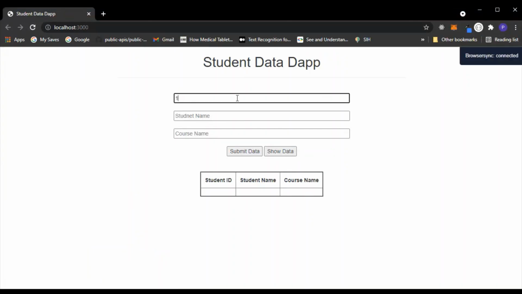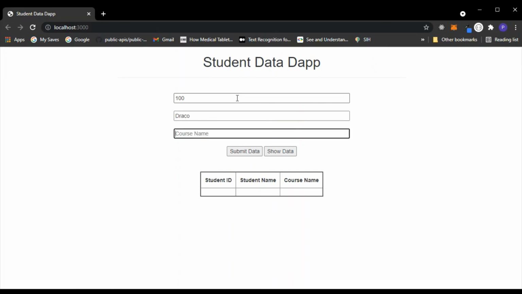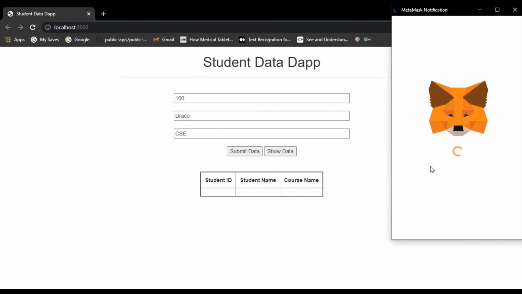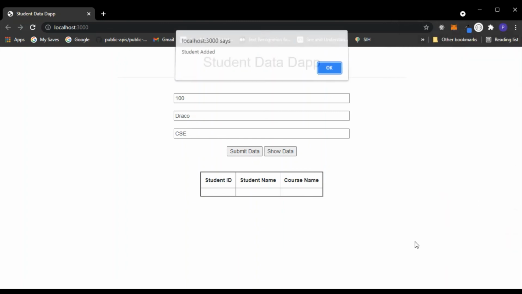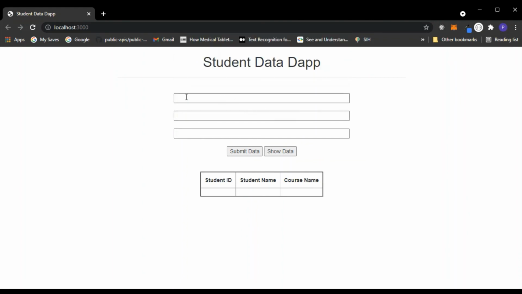and I'll type it one last time. Okay, yeah, so now this has been cleared, so now I'll show data like 100. Yeah, and if I click on show data, you can see student ID is this, and the student name is this, and the course name is this. So similarly, I had 99. I'll show that. Okay, so the same thing is there.